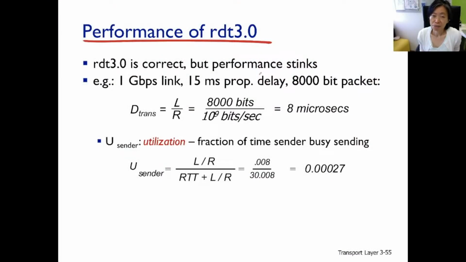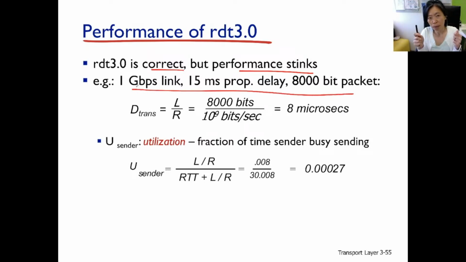RDT 3.0. We spent quite a lot of time talking about it, and finally it seems to be working for the bit error case and the packet loss case. And you know what? It works indeed, but it does not work that well. Let me use this example here to explain.